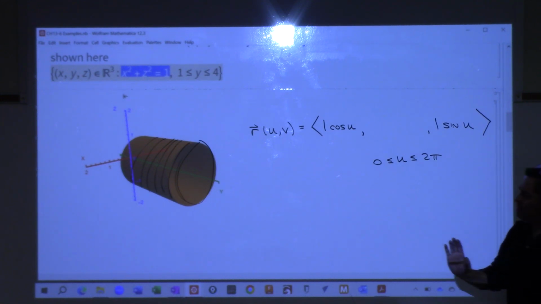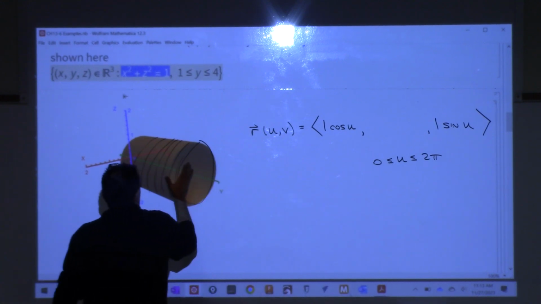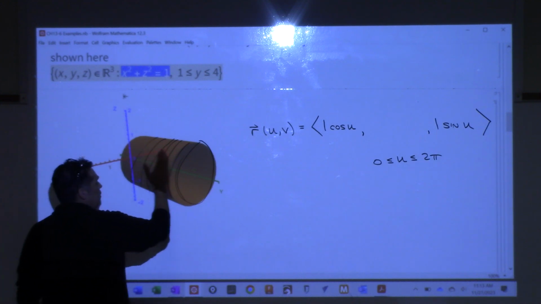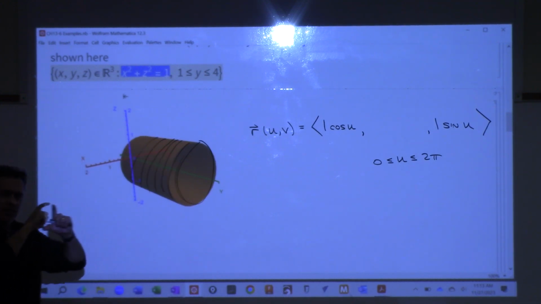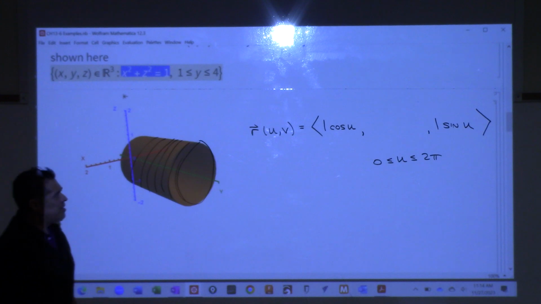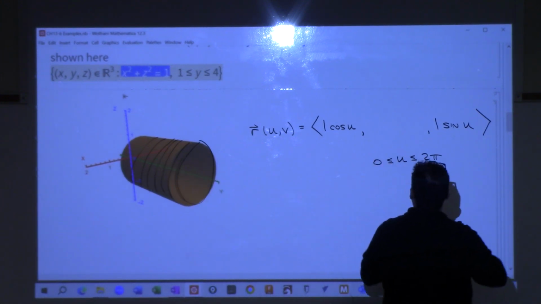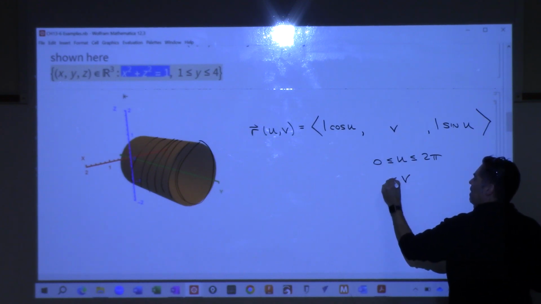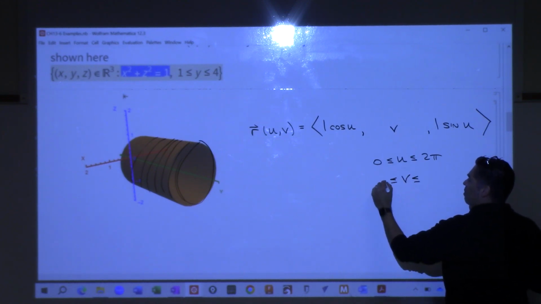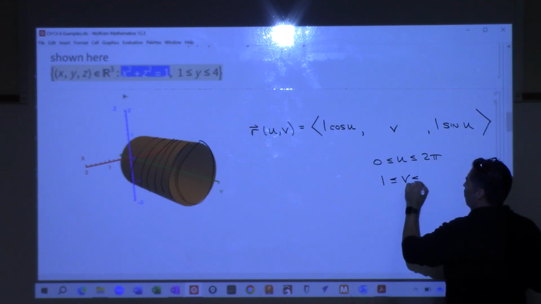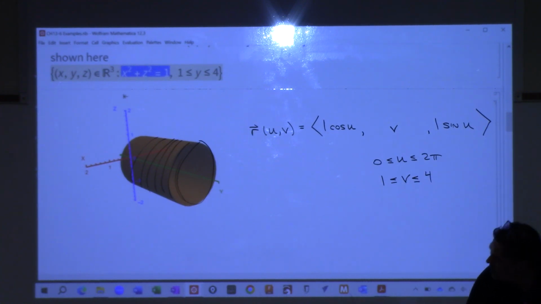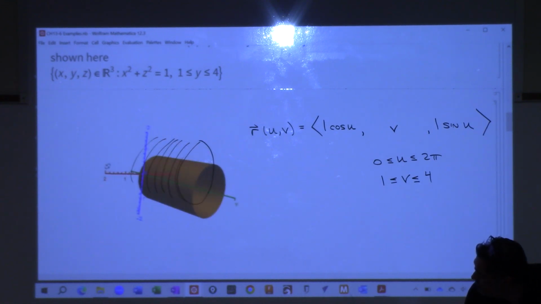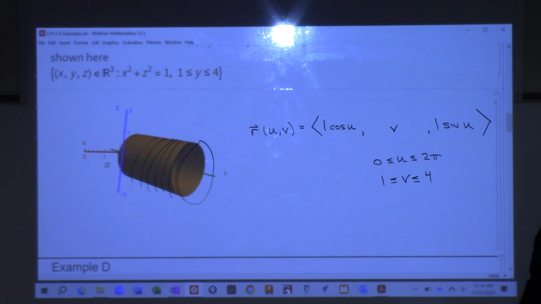Now I need to actually draw all the circles that go back and forth, with our y going between 1 and 4, to create the cylinder. So that means I need to control the y value here. Let that be the other variable, v, and then let v go between where? 0 and 4. 1 and 4 in this case, yeah, 1 and 4. Right, it kind of looks like there's a gap there. See it? Oh, yeah. Okay. Does that make sense?